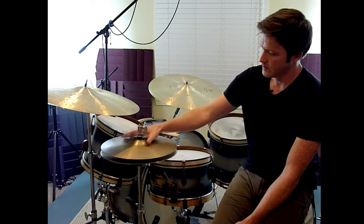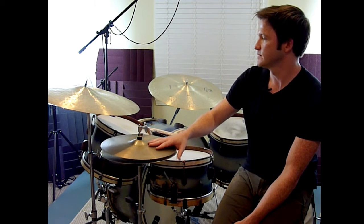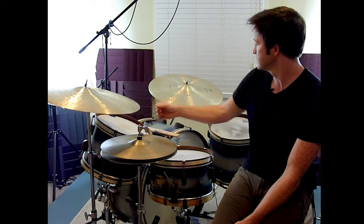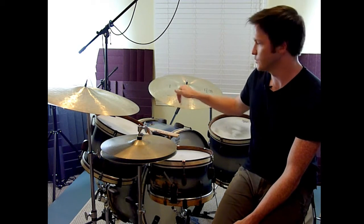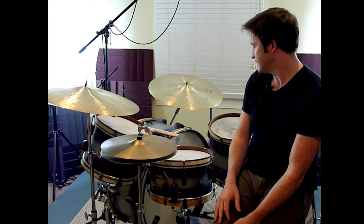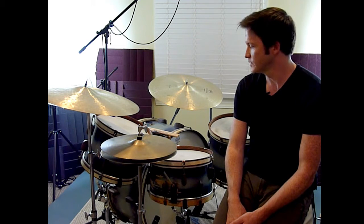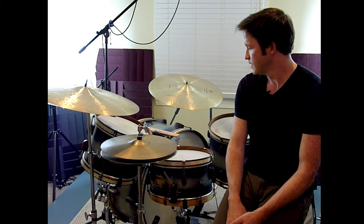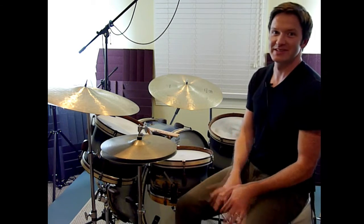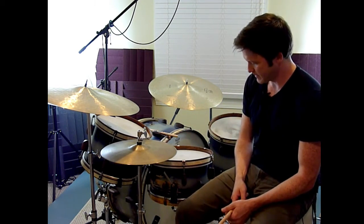The cymbals are 60s New Beats here, really early 60s, and then a Zildjian 22 thin overhammered with two rivets, and a 22 bounce. These are brand new and sounding really good. And yeah, this is just a really vibey kit that I've used on a bunch of records and a bunch of live shows. And again, it's not for every situation, but man, when you find the right situation for it, it's a great kit.